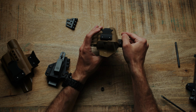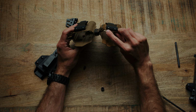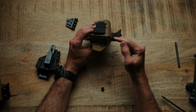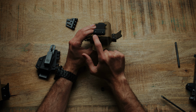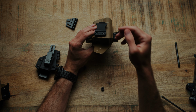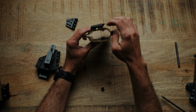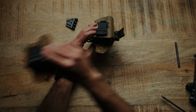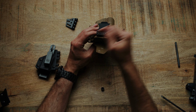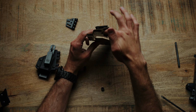So what I did is, as you can see on the old style Raptor, they have a nice flat piece here, and on the new one it almost steps down. So I added two of the washers that come with these holsters. I've had a bunch of them in the past, so I had some extra. I built up this side with more washers than the other side, and then I drilled two holes into the Kydex here. I probably could have bumped it up a little closer, because this is pretty close to the edge, but it still works. And it still clears the gun. This doesn't scrape on the gun, which is really nice.